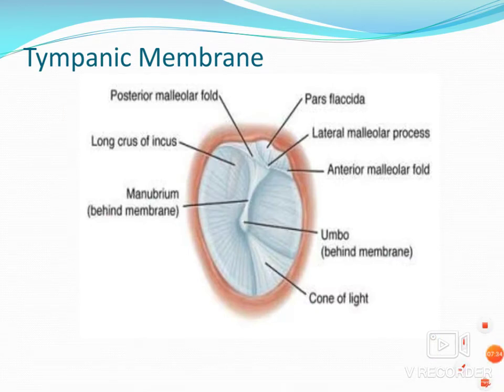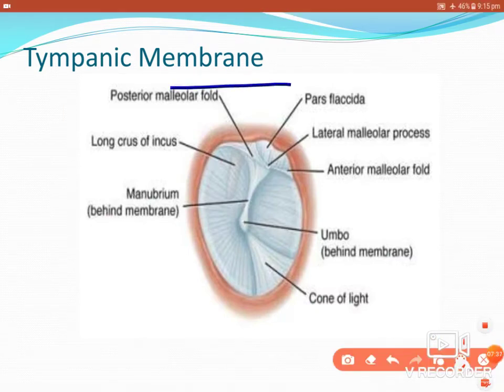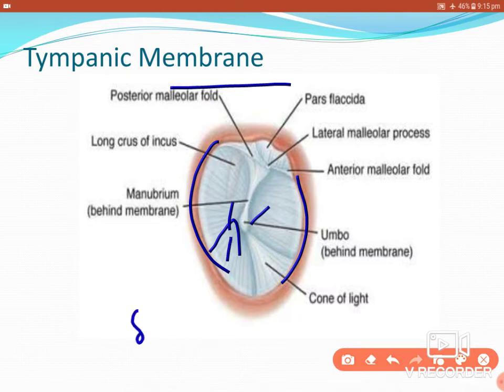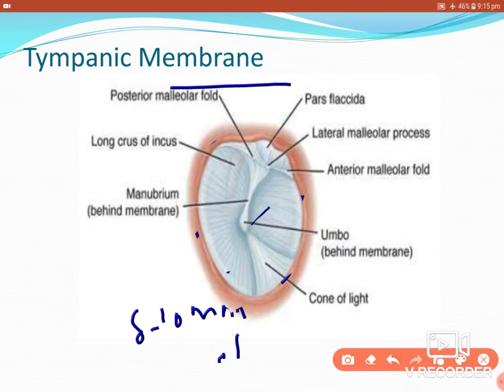This is the structure of the tympanic membrane. It is oval and trilaminar. The diameter is 8 to 10 mm and its thickness is 0.1 mm. Here is the right tympanic membrane. In the middle you can see the handle of the malleus. On the medial surface there is a maximum convexity that forms the umbo. This is the lateral view.